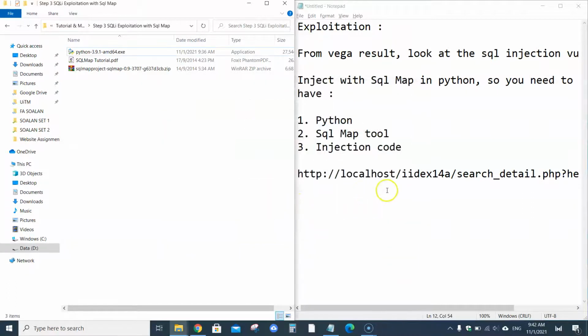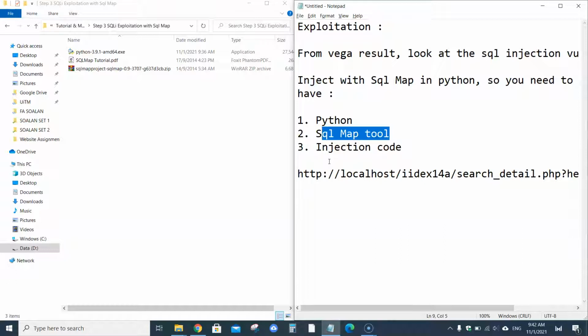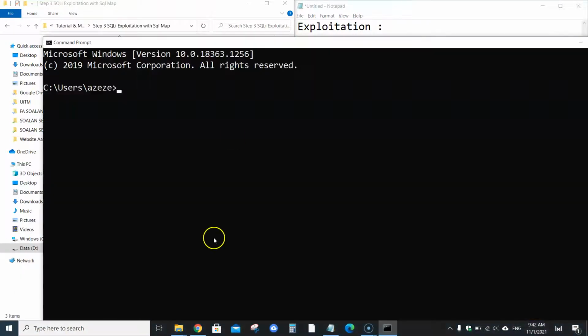So why do we need to install Python? Because the SQL Map tools run in Python language. In order to run the tool, we need to have Python at the back in our system so that the code can be run. Let's see how to check whether our Python is already installed in our PC.